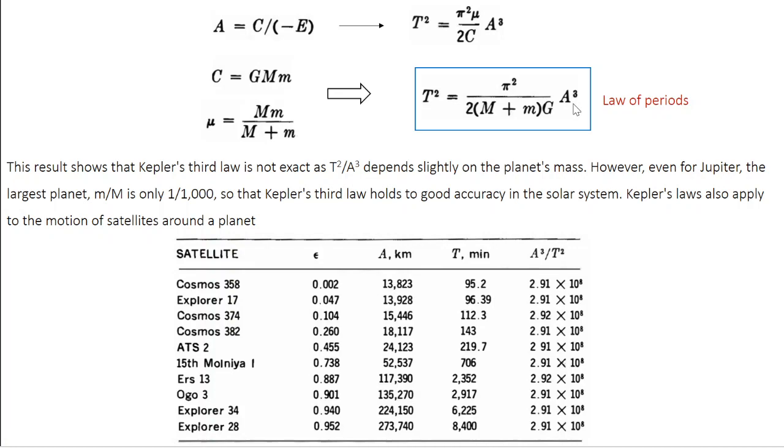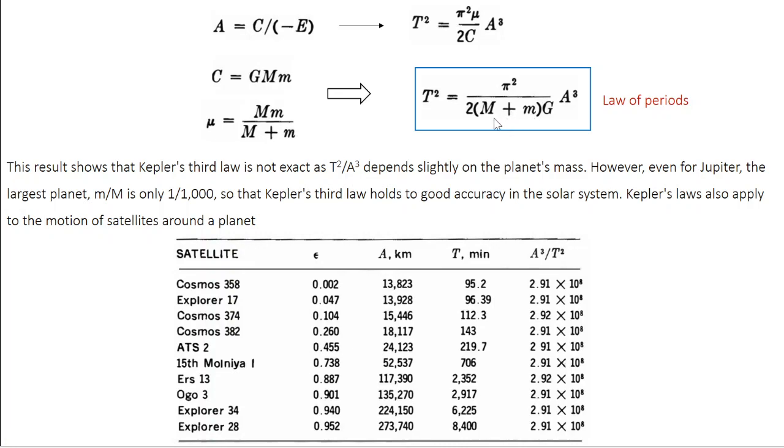And what does Kepler's third law say? It says that T square is proportional to A cube, right? T square by A cube is a constant. So if T square is proportional to A cube, then this term has to be a constant. Let's check out that. Pi is a constant, capital M mass of Sun is a constant, gravitational constant, it's anyway constant, but look at this term, small m. This is not a constant, right? It varies depending on the planet.